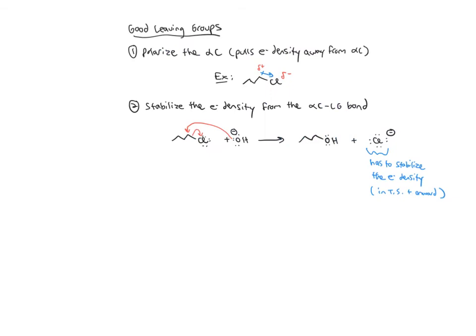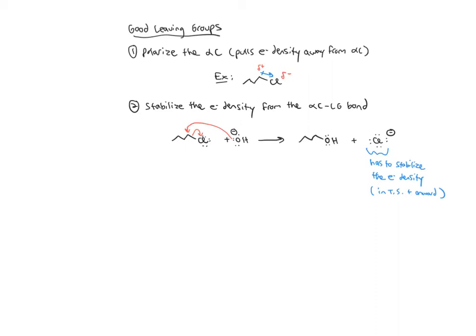And what this comes down to is what that leaving group is supposed to do. So a few things that the leaving group is supposed to do. It's supposed to polarize that alpha carbon. So basically that means it's supposed to make that alpha carbon delta plus. So when we're talking about halogens, we're pulling electron density away from that alpha carbon. That's only part of its job. Its other part of its job is to stabilize that electron density as it starts to be dumped onto it when that alpha carbon leaving group bond breaks in that transition state.